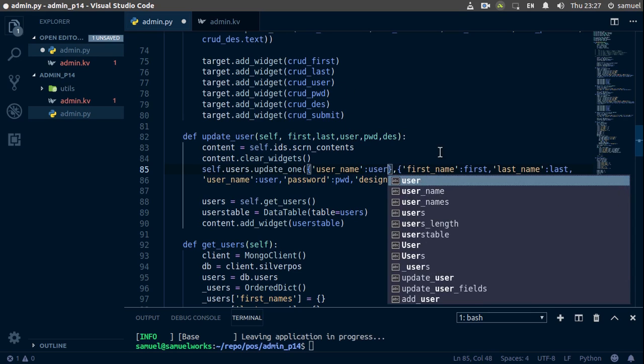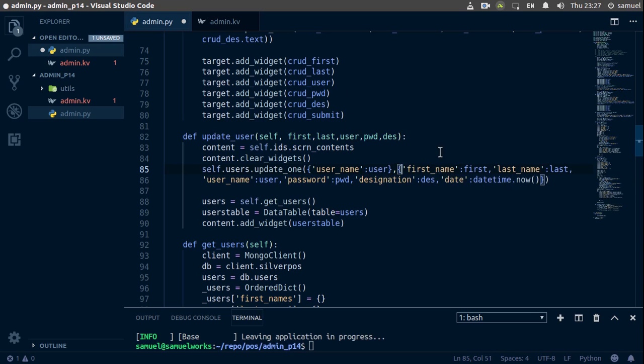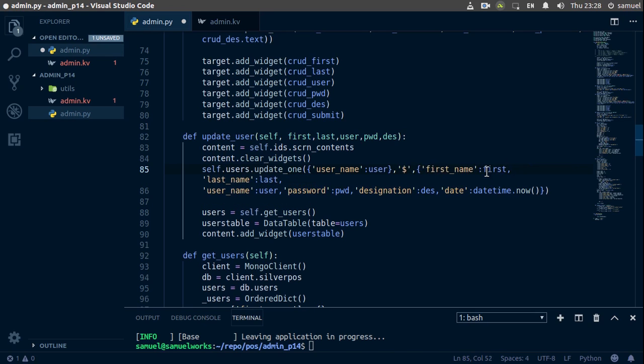Okay, simple enough. And now here on updating a user, if we just use this, then fields that were not targeted, fields that were not modified, are going to be deleted. We don't want that. So what we want to do here is use what is called set. Okay, so comma here, and in here we are simply going to use this. All right, so it's going to be set. Here it's supposed to be a colon. Set basically modifies what needs to be modified. Everything else that was not modified, it leaves as it is.